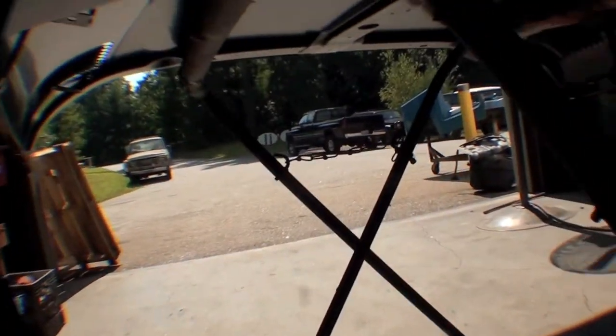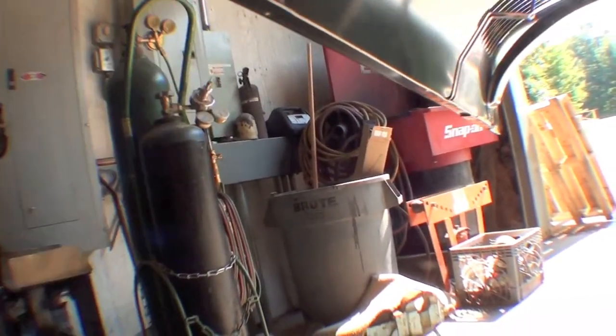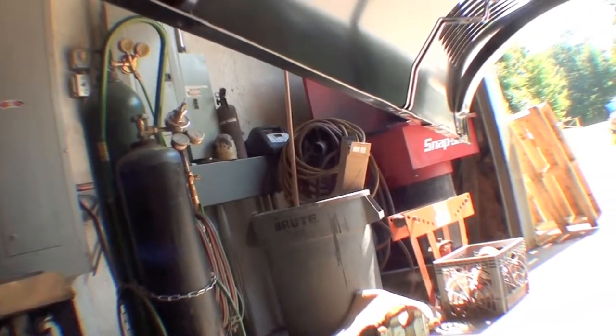One thing we do have to modify is on the inside of these. These brackets are for a diesel Land Cruiser for having the hood pad, and the hood pads are very hard to come up with. So what we do is remove these and file and sand down the edges so they're not sharp. It just looks a lot better than having random brackets sticking up that aren't going to be used for anything.